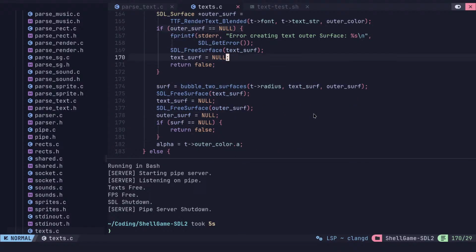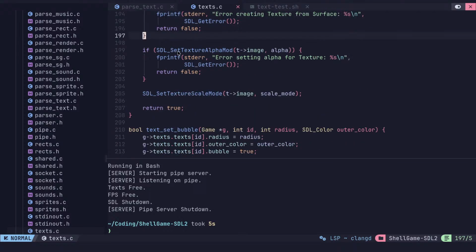Down here, after I make the texture, I'm setting the texture alpha mod to the transparency between 0 and 255 in the final. So if anybody's wondering what I'm doing with these colors, it's because I'm trying to get the final, like, what did I say?